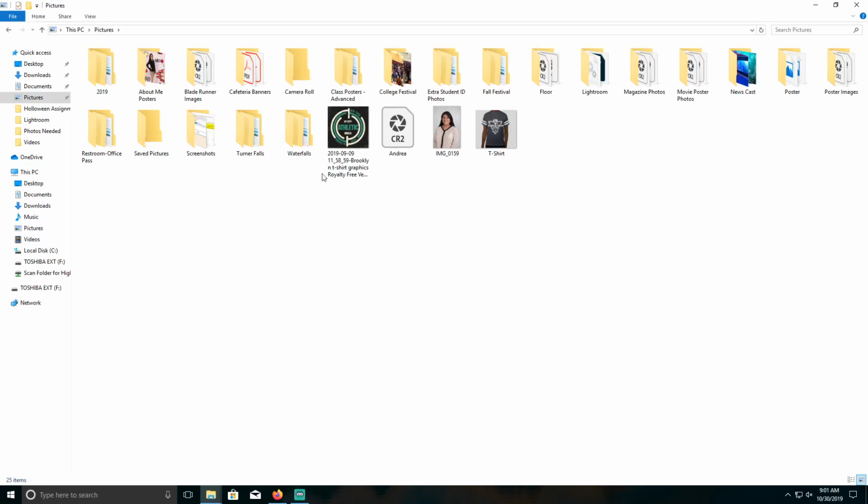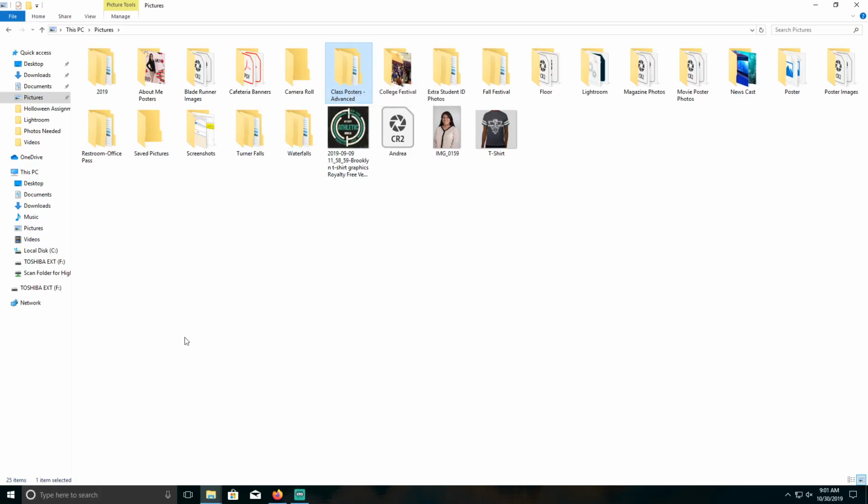Once you put Control V, you should see that they transfer over and you will see a poster right here, Classroom Posters for Advanced. I already had it, it's renamed different, but I'm not going to copy and paste it again since I already did it. But make sure you all do that. So Control C to copy, Control V to paste.